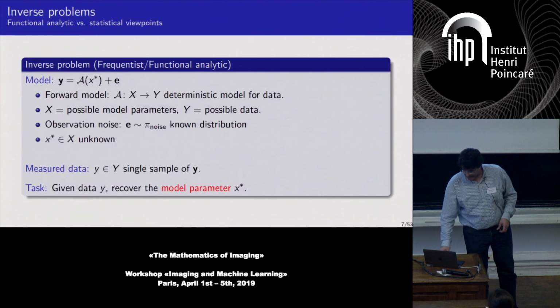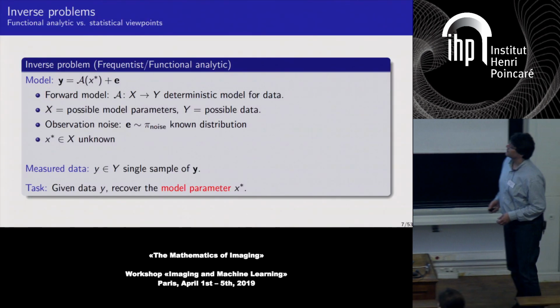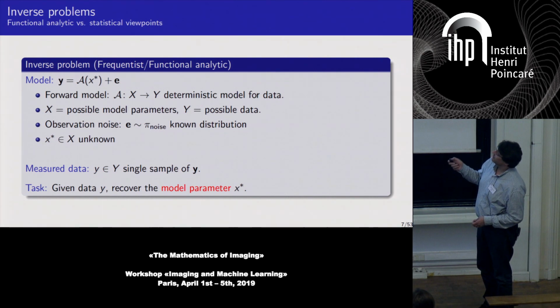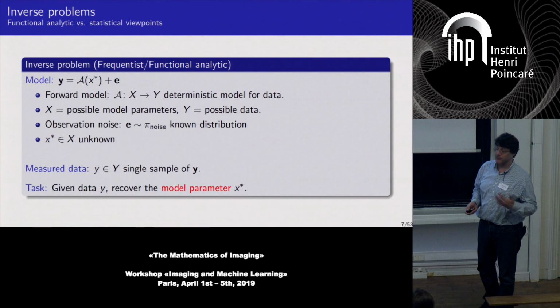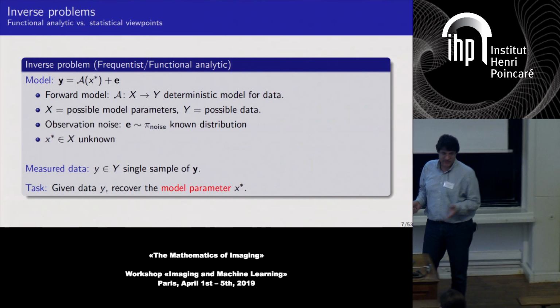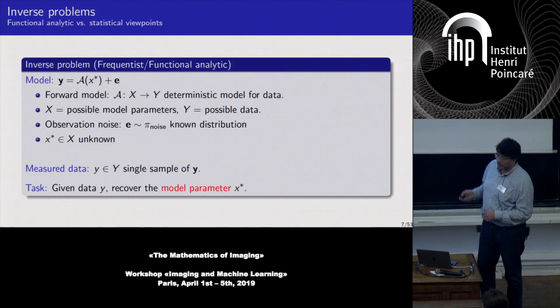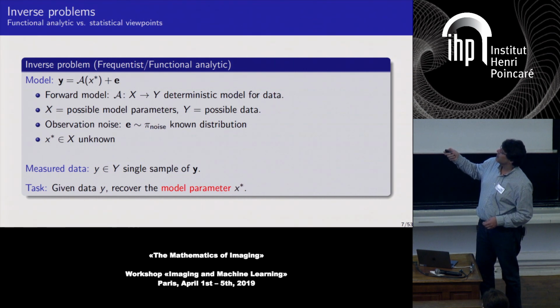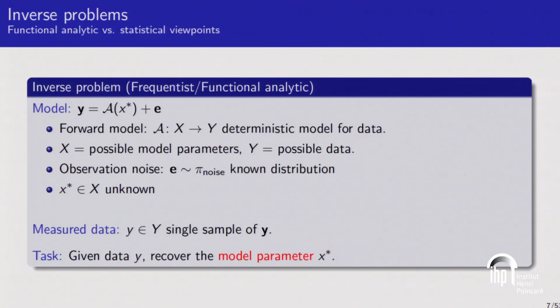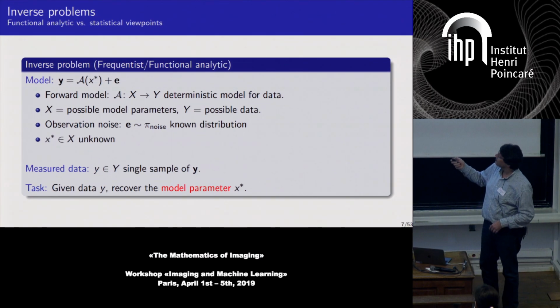So let's take a couple of steps back and look at what Bayesian inversion is in this context. First, let's start with the more frequentist view on an inverse problem, or perhaps a more functional view. A very common way of formalizing an inverse problem is to say that you have what we call the forward model, which is an operator that maps a model parameter, which in tomography is the three-dimensional image, to your data. And data was this function on these lines that you were measuring. So this is your forward model. Ideally, you know it. If you don't know the forward model, then you're in trouble. So ideally, you know the forward model.